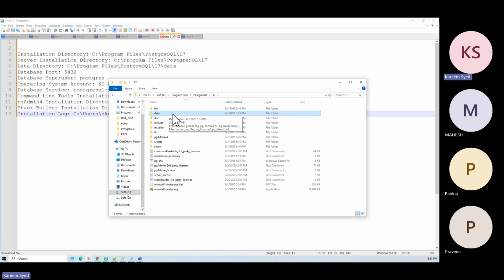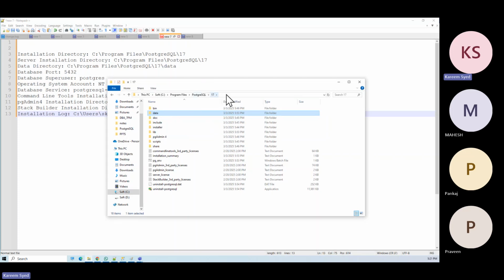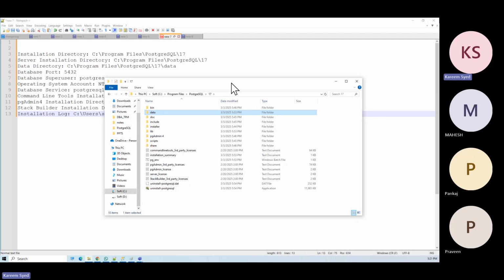One important point: if you run the setup in Windows, we get everything at a time, right? We get pgAdmin, the binaries folder, the data directory, everything. But in the Linux environment, we need to configure one by one. First we install the software, where we won't get the data directory, only binaries.